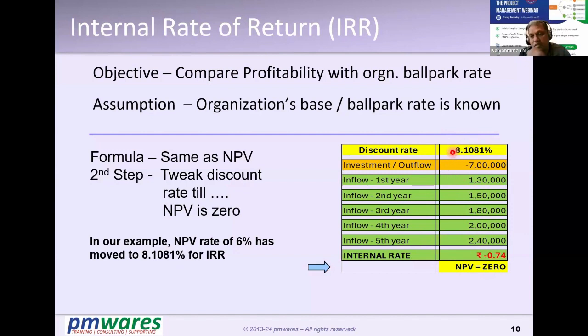Now, once you arrive at this discounting rate, what would you do? You'd say, okay, this project gives me this rate. Now, does this fit with my organization's rate of return? Does it make sense? That is what you can compare. So remember, there are two parameters you can influence. One is the period and the second is the rate. It's not always a unilateral way of thinking, with just one way to do things. But from a tool perspective, it's very simple.